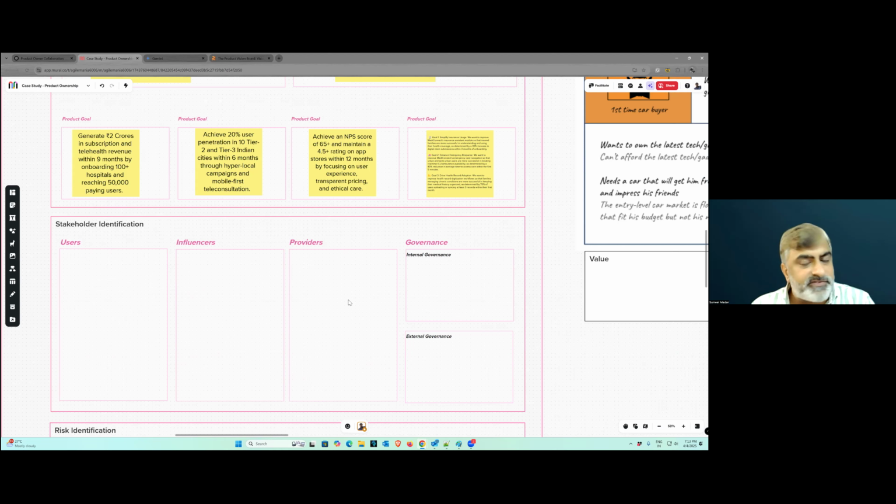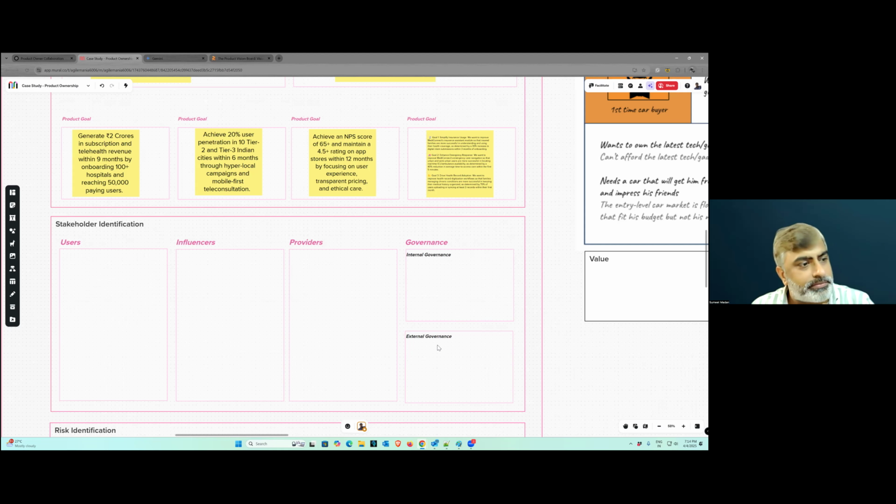Now, when you are working on a product, it's very important that we should have a boundary around this, or you can say we should have guardrails within which the actions happen. So it's more about the governance part. There could be two kinds of governance, internal as well as external. The internal governance is within the organization: the people who are interested in how the product is performing. Maybe this governance is on the compliance side, maybe on the financial side, scope side, time side. These are the internal governance who have set guardrails that you cannot go beyond. Within this, you have to work.